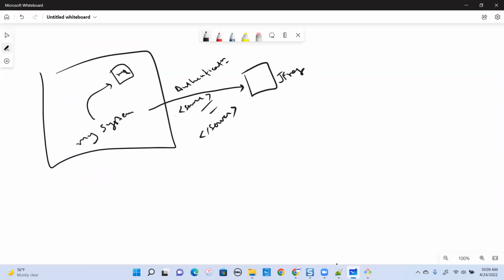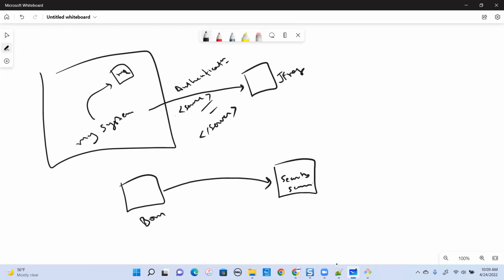Let me go here. I think last time we discussed that. Yeah, so you want to have your bill of material at the enterprise level. Now, when we talk about security scanning, many security scanning tools actually accept bill of material. If you have EPOM and BOM together, the tool is going to get confused. That's why we try to keep them separate. Usually they call it SBOM, software bill of material. So you can submit a software bill of material to this tool, and then it'll tell you what vulnerabilities you have.